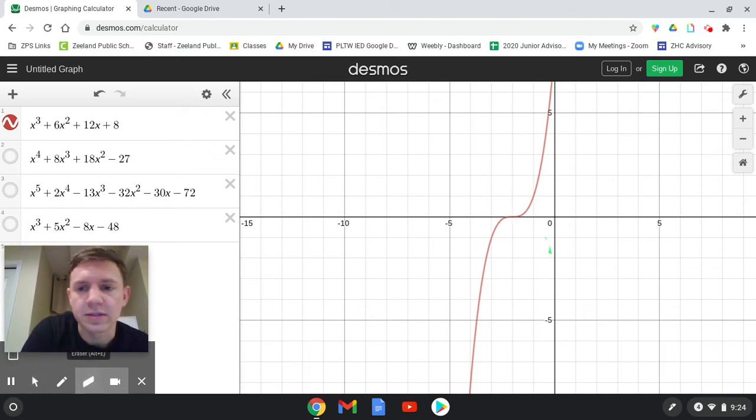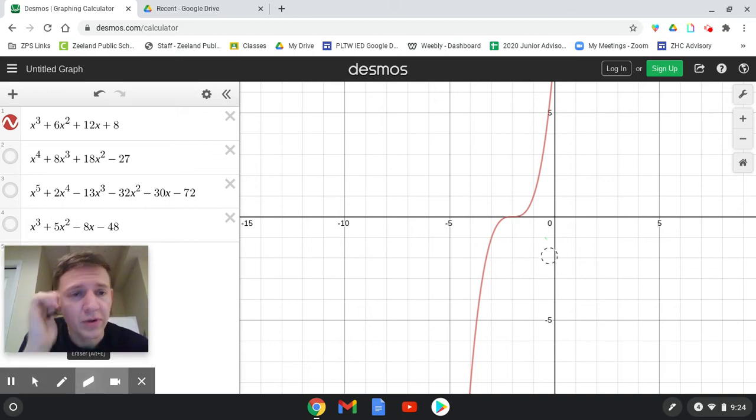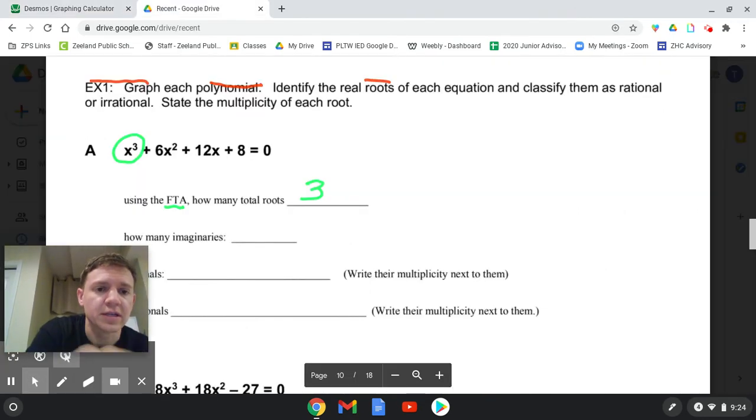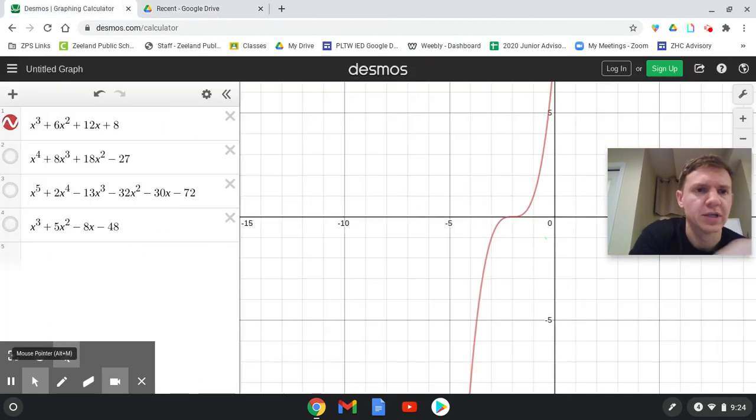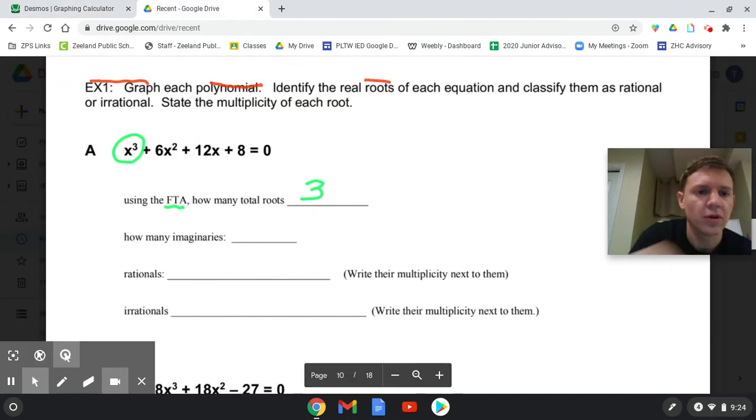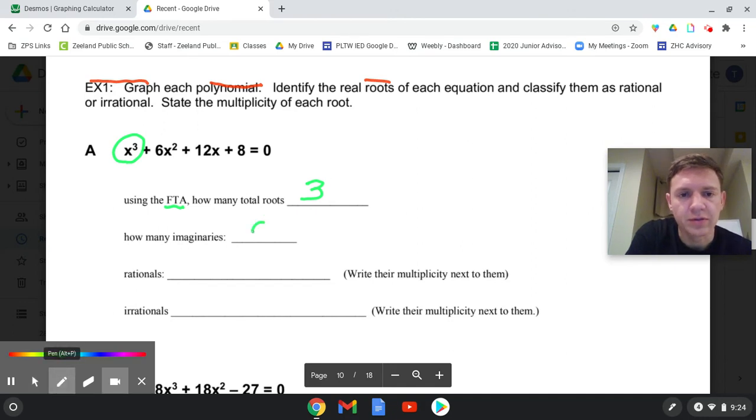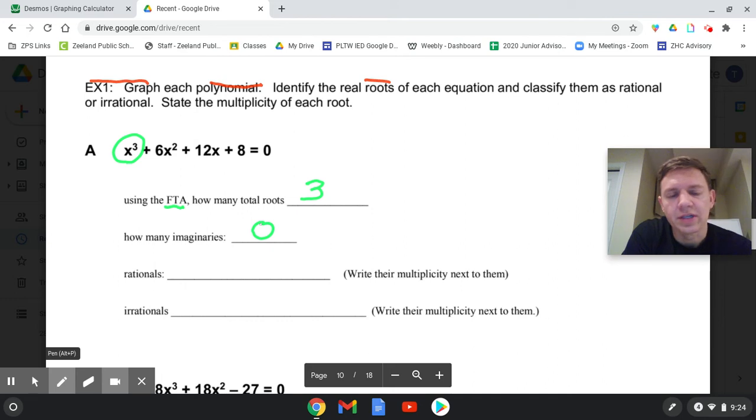So yeah, there's multiple roots happening there. And if you remember, if it bends weird like that, it has to be an odd number of roots, the least of which is 3. So my guess is, since our equation has a degree of 3, all 3 roots are at that one specific point. Okay, which was negative 2, right? Let me just go check. Yep, negative 2. So all 3 of our roots are at negative 2. Okay. So how many of those are imaginary then? None of them, because they're all negative 2, so 0. And they're all rational, because negative 2 is a rational number.